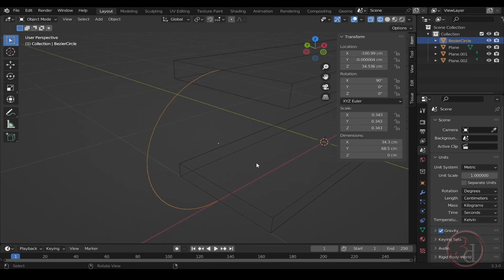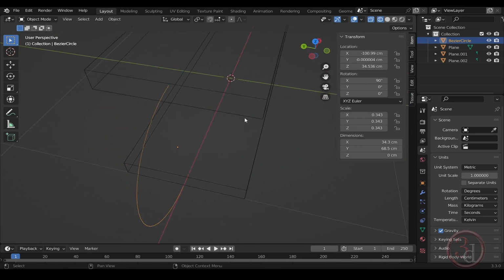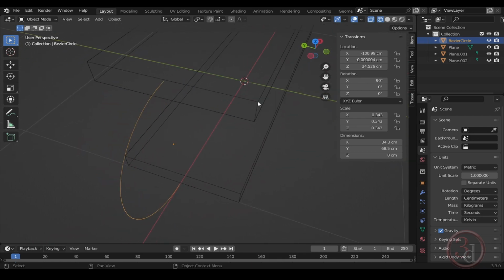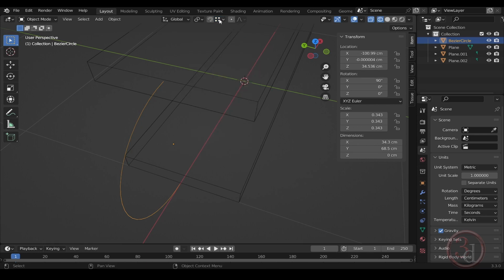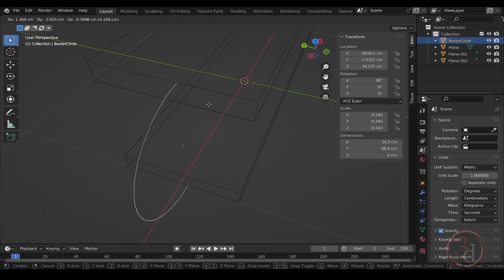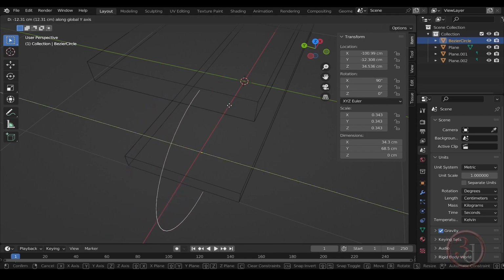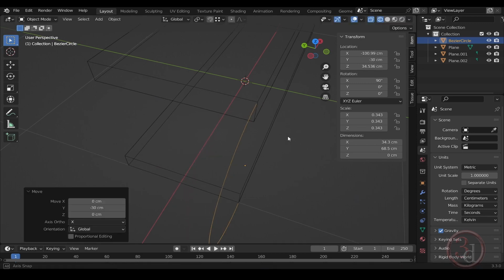Okay, so now let me move this and snap this on this point. So before I do it, let me come over here and select vertex. Okay, and now if I move this, press the G key, and I'll restrict to the Y axis with the middle mouse button, and I will hold the control key, it will snap.